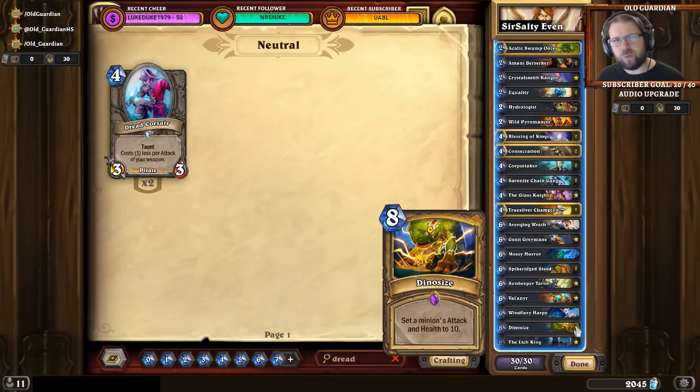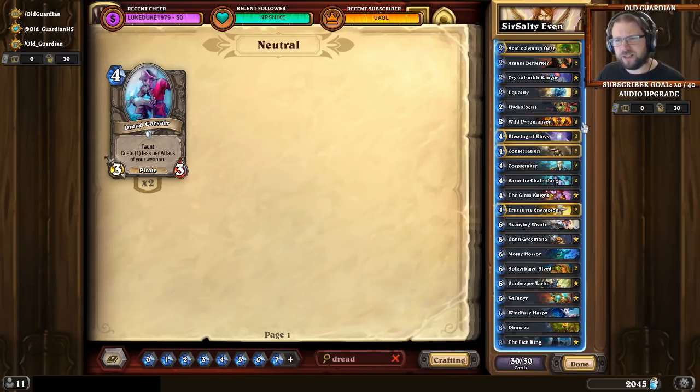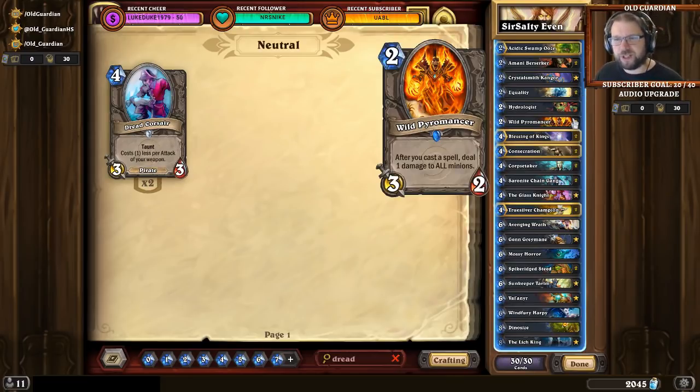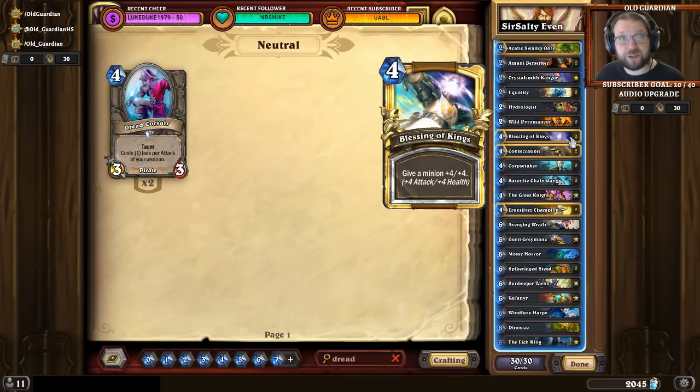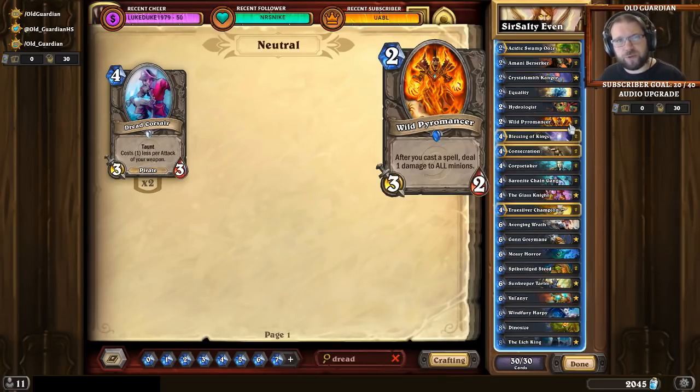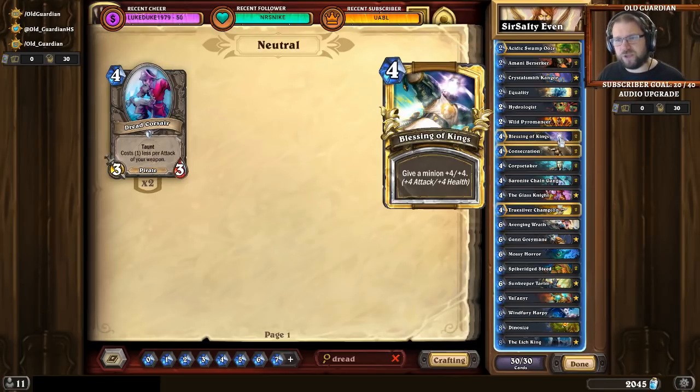There are several board clears available to this deck. The classic is of course the Pyromancer Equality. But if you have enough mana, you can do Equality first, then play Pyromancer, and then play some other spell, let's say Blessing of Kings on the Pyromancer, which will leave the Pyromancer alive and kill the other stuff. Or you can even Blessing of Kings an existing minion that you have that was just put down to 1 health with the Equality so that it will survive, but the opponent's minions will not.